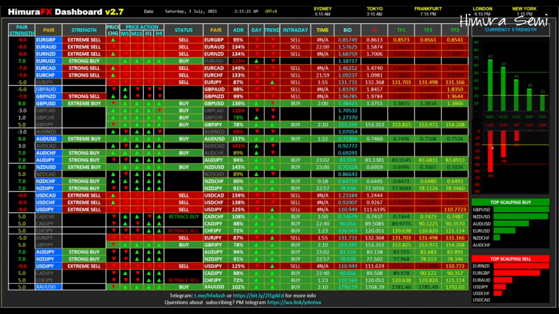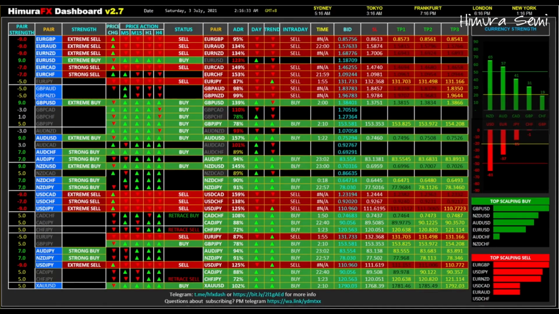That will give us a much safer trade rather than entering a trade that moves against its trend, which can be a risky trade. You might want to ask, what are the take profit and stop loss prices that you can use? Here is the interesting part. The dashboard provides 3 take profit prices, which are TP1, TP2 and TP3, and a stop loss price. The stop loss price is not compulsory, as you can use your own stop loss level.